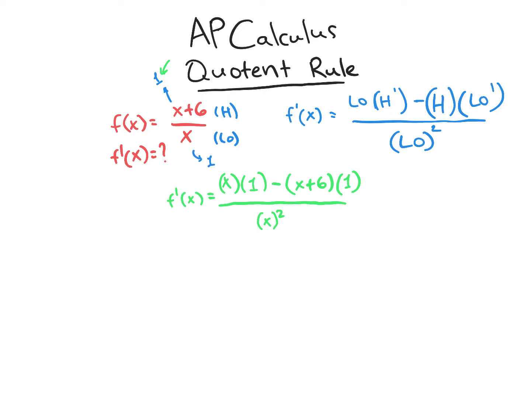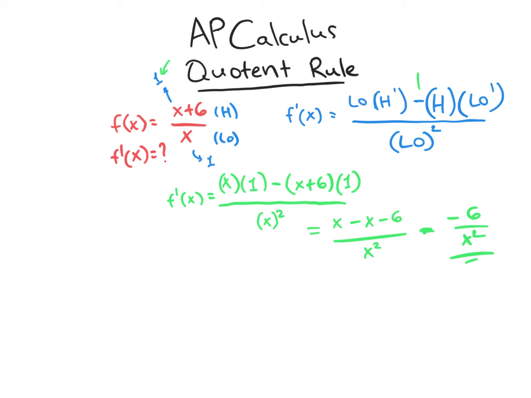Now we can go ahead and simplify this. Is equal to x minus 6 over x squared is equal to x minus x plus 6. Oh, sorry. Mixed something up there. This would be x minus x minus 6. So this would be equal to negative 6 over x squared. That's our final answer.